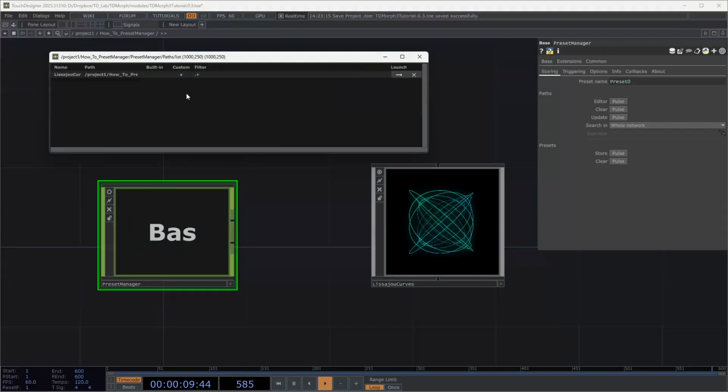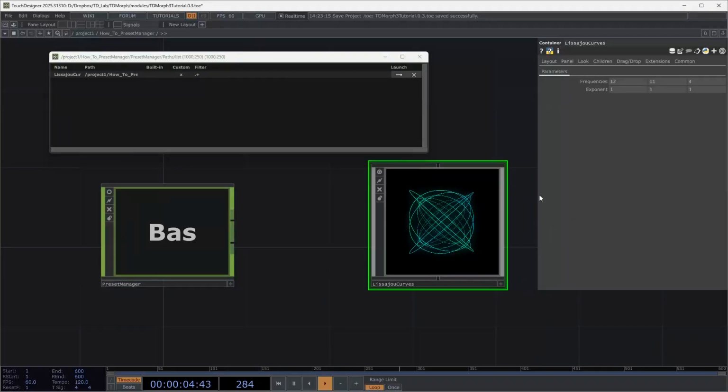The important parts for me are the fields here, built-in and custom, which let me select what kind of parameters I want to fetch from this operator. In this case, I want only target custom parameters, so I leave the built-in parameters empty. If I want to capture all of them as well, I can do this, or selectively only those, then I can do that. But in this case, I want only custom parameters to be referenced. The filter lets you control with a pattern which parameters from the set of all custom parameters I want. And this uses regular expressions.